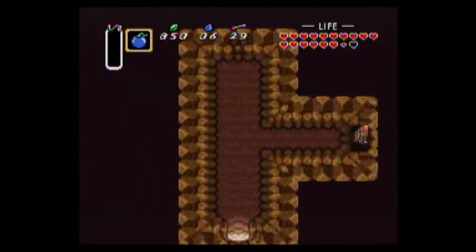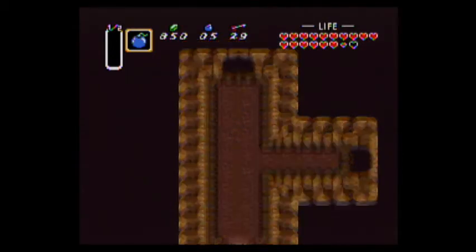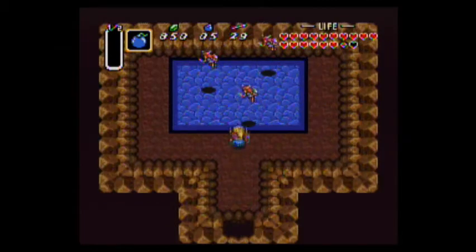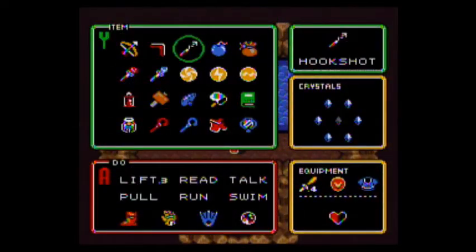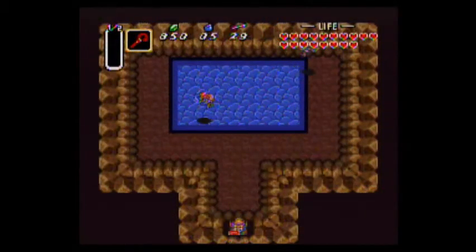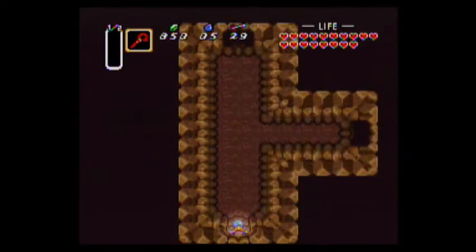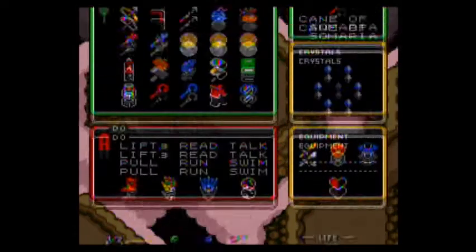Alright, so let's go in here. And let's see what's in here. Oh yeah, there's just a bunch of rupees in here, I think. But I'm still gonna check, because I need... Yeah, there's fairies. I guess. Alright, I'm fine on everything, so who cares. See, with the Cane of Byrna, I don't understand why you have to use magic, because it doesn't use magic. I'm kind of confused there.